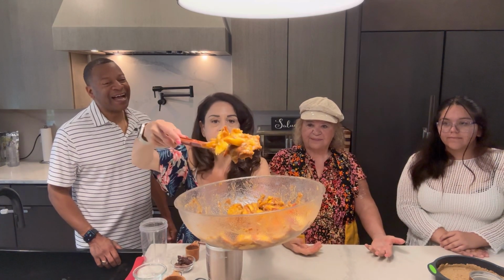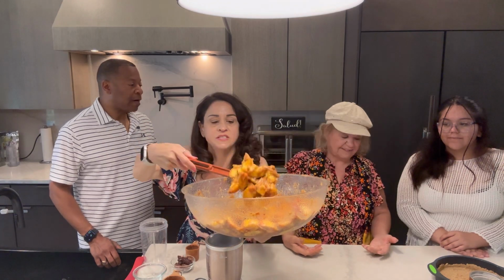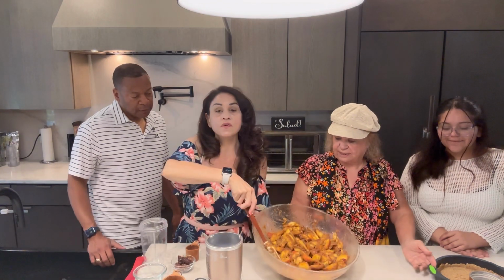Look how thick. But you got it right, Ma. You got it right now. But the cool thing about being plant-based and eating whole the way we do, Mom was able to pinpoint exactly like, hey, these dates are dried.